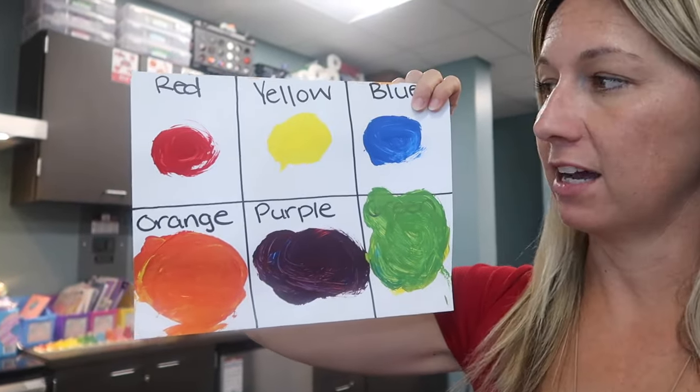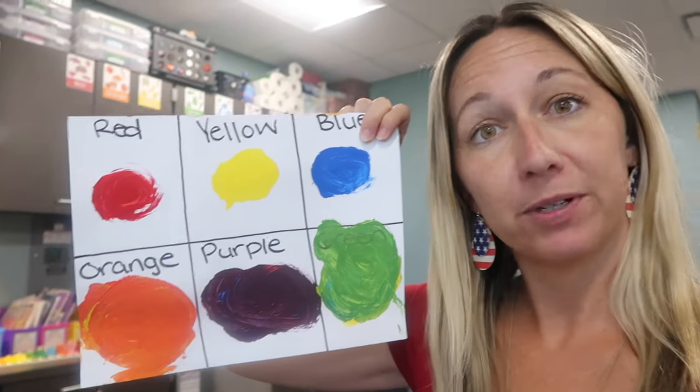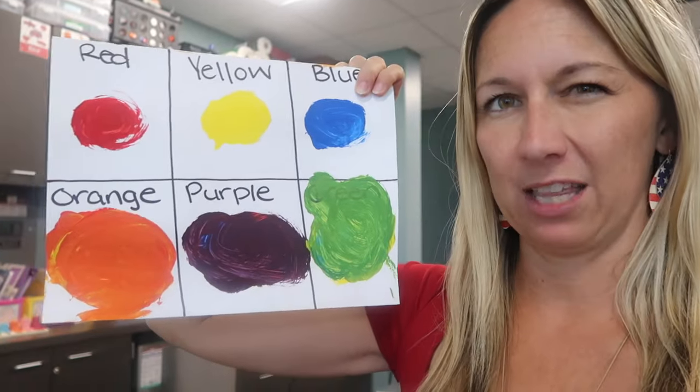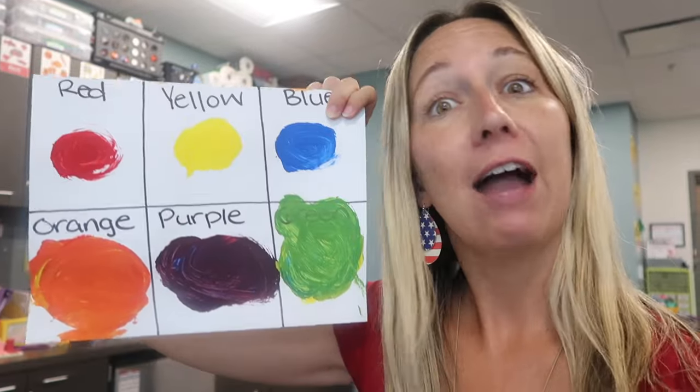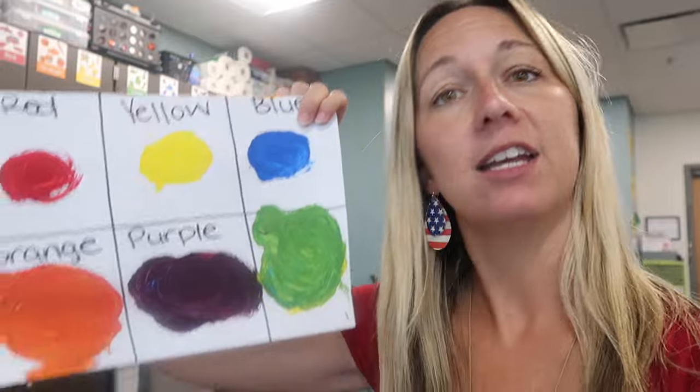Last week was also color week during math, and we brought in color books for literacy too. We did a lot of color activities in small groups with toys we already have — 'what color is this?' and an 'I Spy' type activity. For books we did Bear Sees Colors, Brown Bear Brown Bear, and Pete the Cat: I Love My White Shoes, where he steps in different colors. We also did Mouse Paint because we did a mixing paint activity: kids made red, yellow, and blue circles, predicted what would happen when mixed, then took turns using one paintbrush to mix colors like red and yellow to make orange. Everyone had to wait their turn — otherwise it's a hot mess!